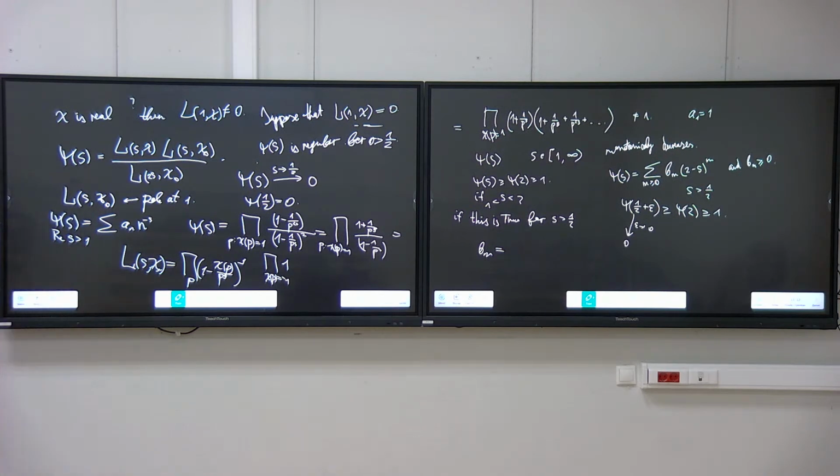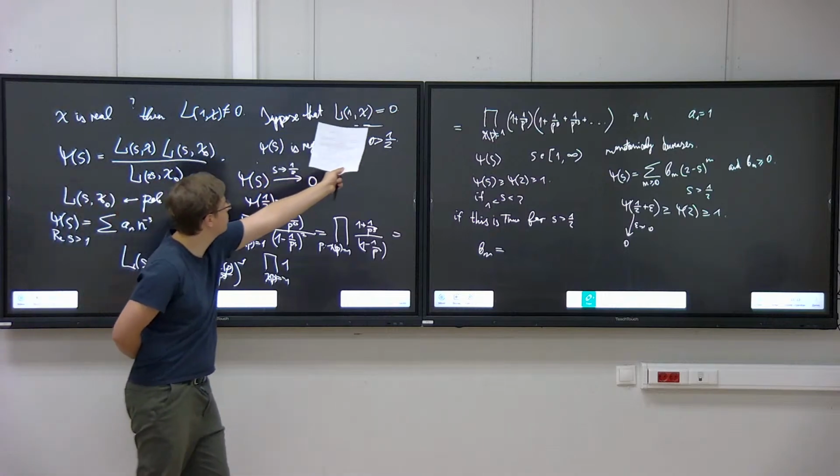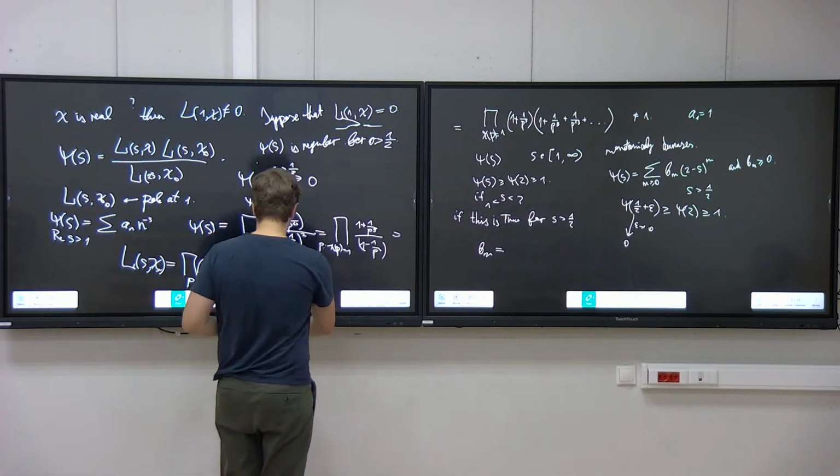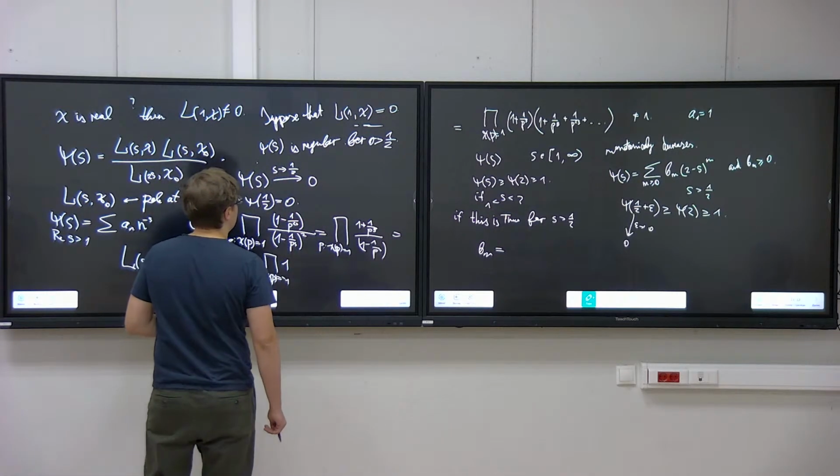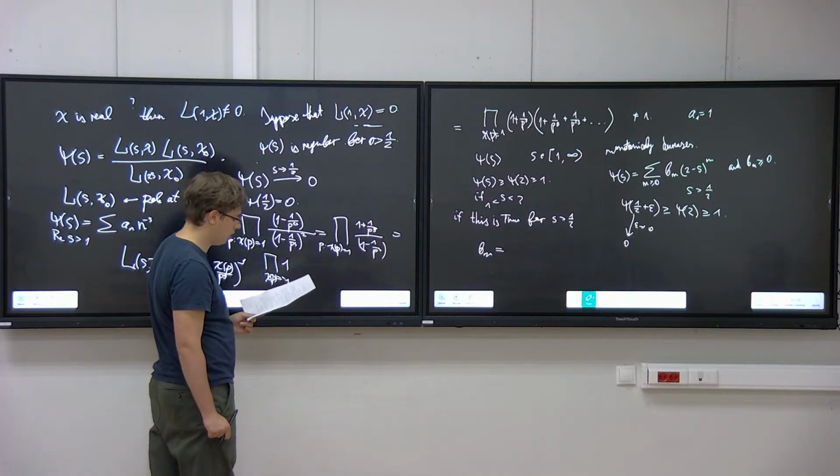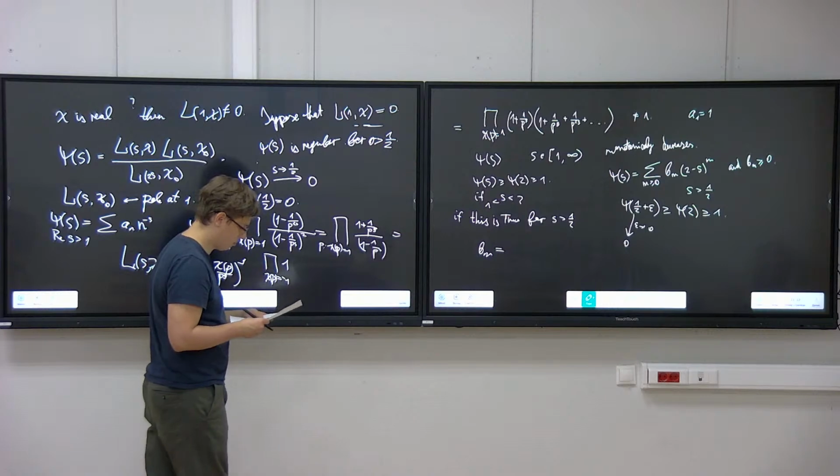В конце: deduce that for s between 1 and 2, for 1/2 and 2, one has psi of s greater or equal than psi of 2, greater or equal than... И вот как раз противоречие с тем, что... то есть это противоречие должно нам дать, что такое не может быть. Все. То есть противоречие с тем, что L от единицы и хи вообще может равняться нулю. Да. Все, я понял, в чем была суть задачи.